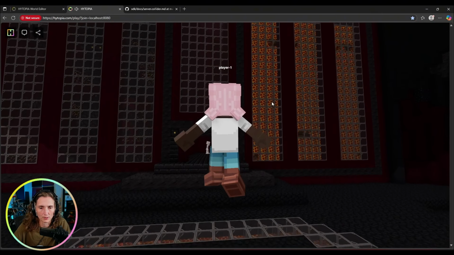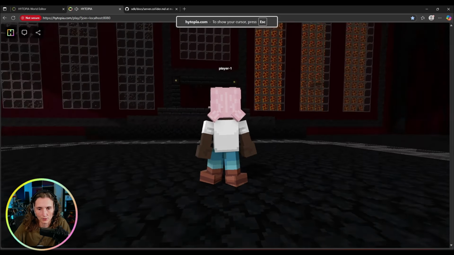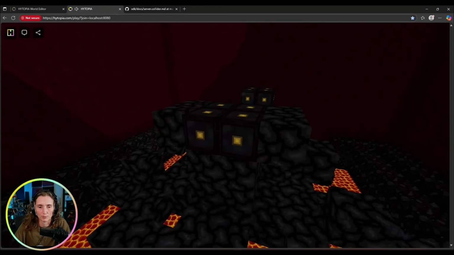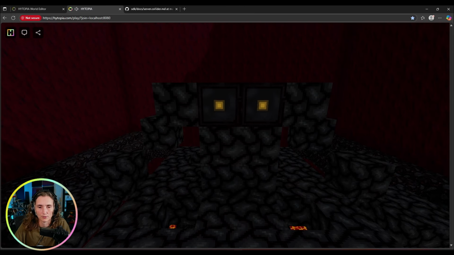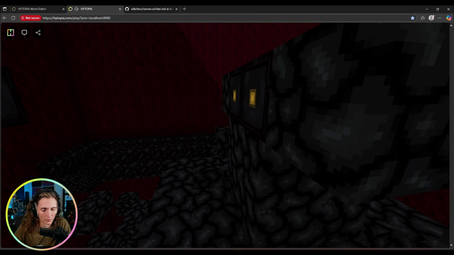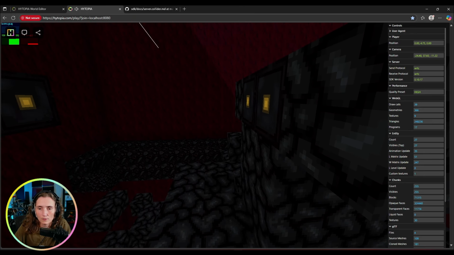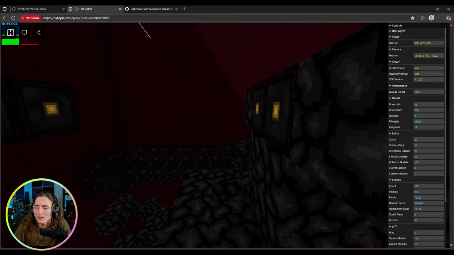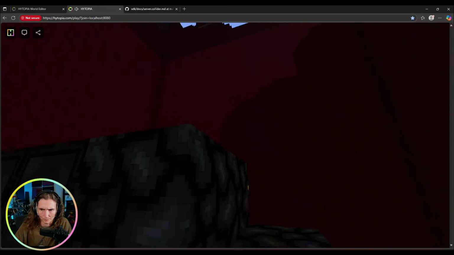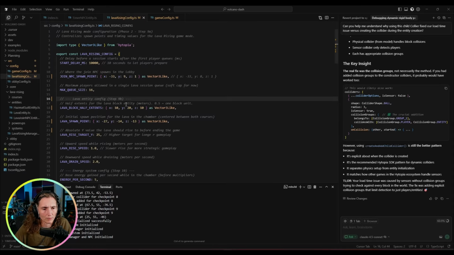And then we need to get it to stop at the correct place. So let's see. It needs to stop like here. So where is this? The height is like 37. All right, so we need the lava entity to stop at 37. But the block entities work with half extents, so the point that it's going to be referencing is the very center of the height.